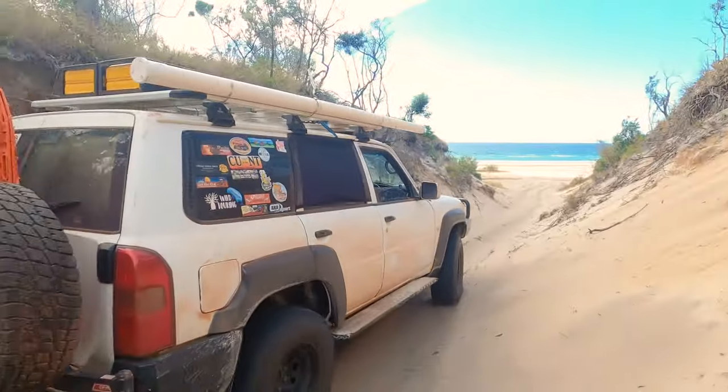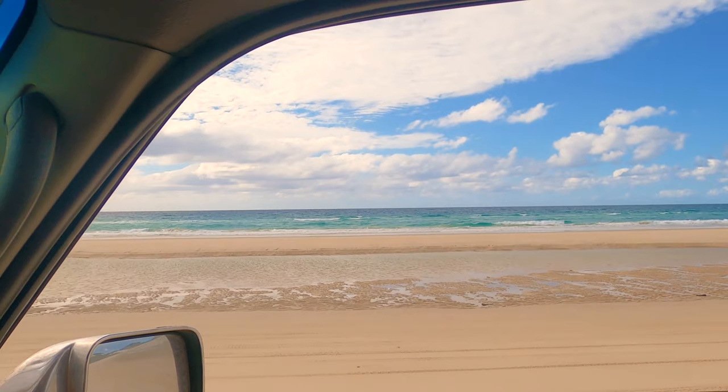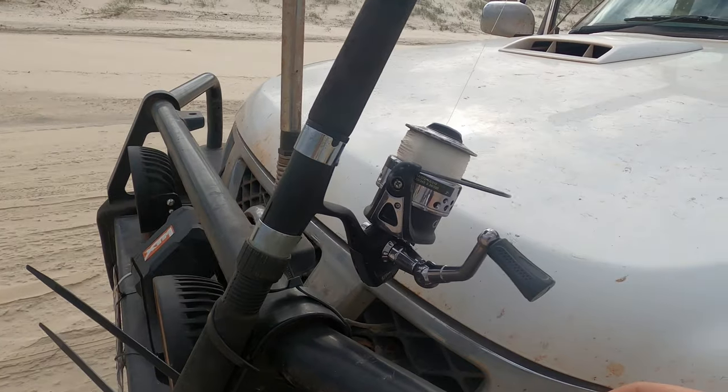A bit past champagne pools is the lovely Orchid Beach — little town, pretty much just a service station. But fantastic sandy road through the forest, lots of undergrowth and ferns. Nowhere better to go after a great swim in the champagne pools. Now we're headed down the sandy track to the beach. A bit of a bumpy bit on that Indian Head bypass — sort of launched the car off a few things.